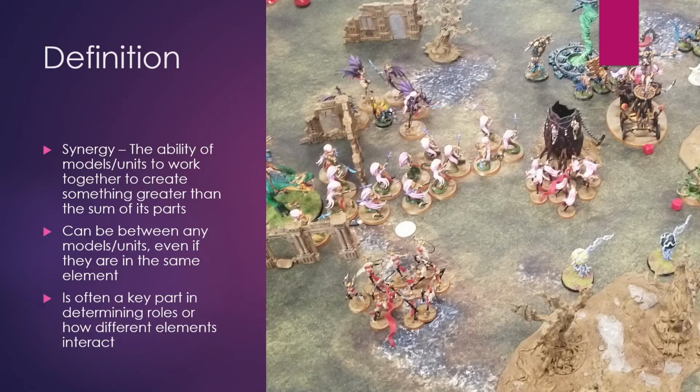These are those abilities that are often the, hey, you want to be near this, you want to be within a certain radius of this. So that's why we're not really talking elements here. We're talking more models and units that make up your army. And this is going to be a very important point when it comes to figuring out how different things interact within an element, and in particular, how different elements are going to interact.